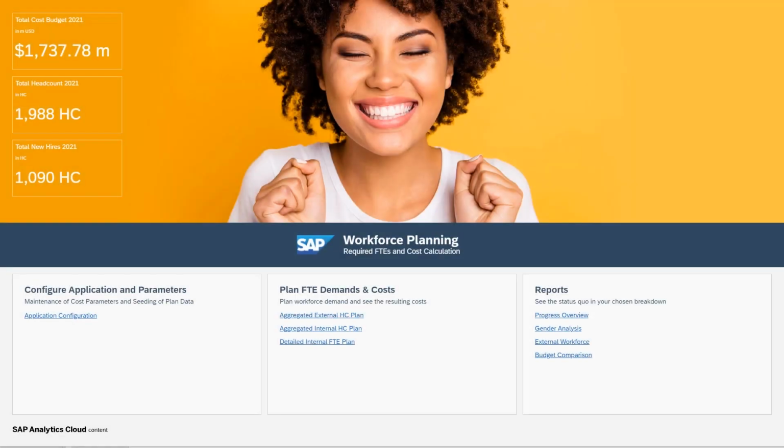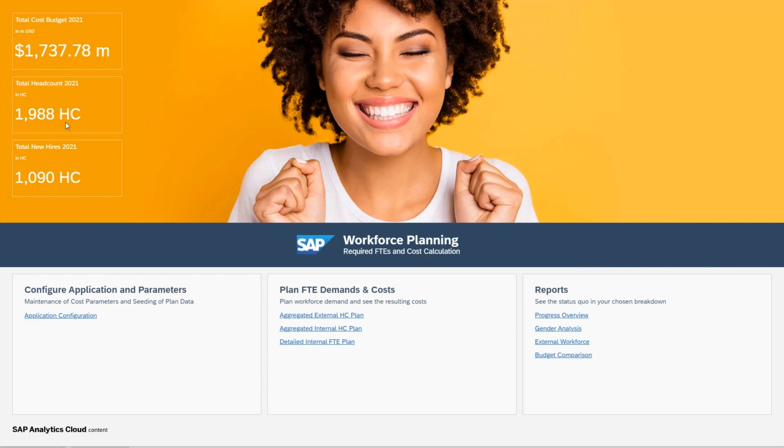Here I would like to show you another application about workforce planning. This workforce planning analytical application is delivered as standard business content with the Q3 QRC releases. You only need to install this business content, import it into your own tenant, and then you can already leverage it. First, this analytical application has a landing page.